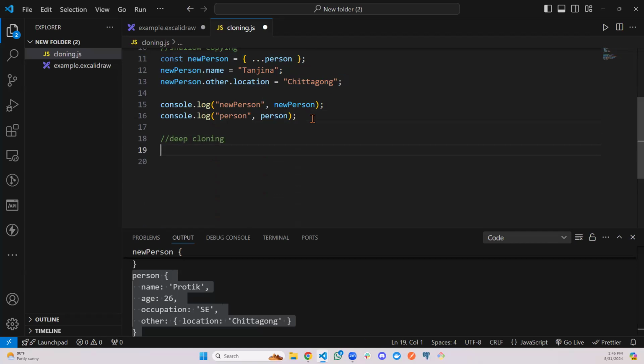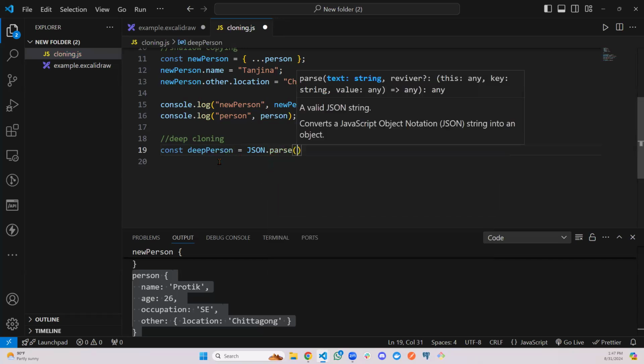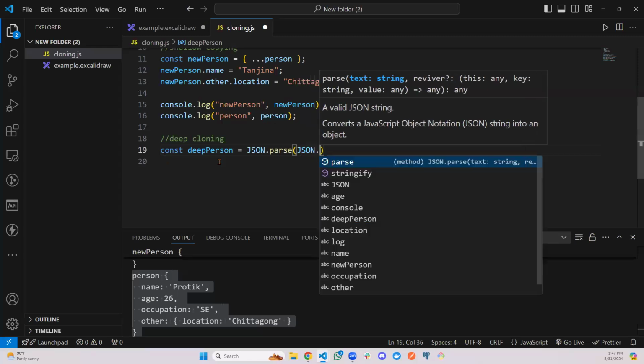So how can you use deep cloning? Let me copy, let's say const deep person, for example. Here, the syntax is JSON.parse and then JSON.stringify.